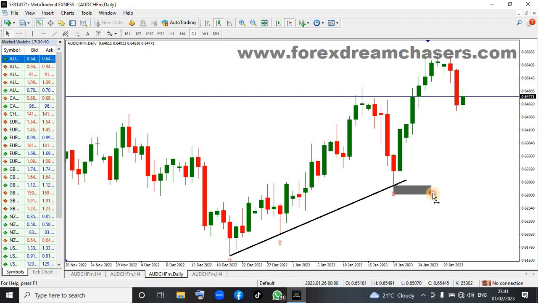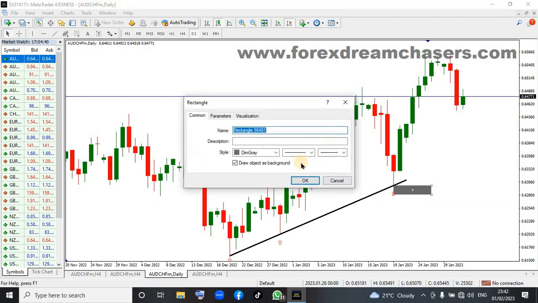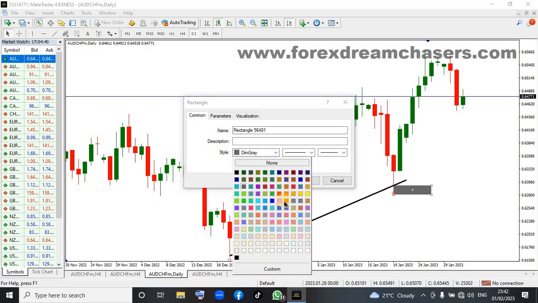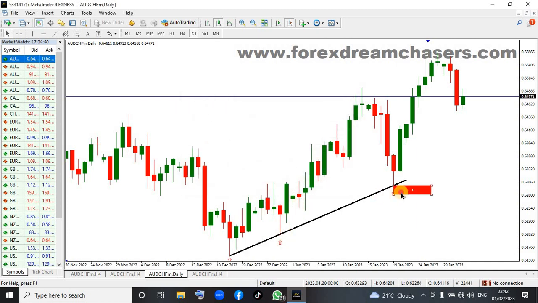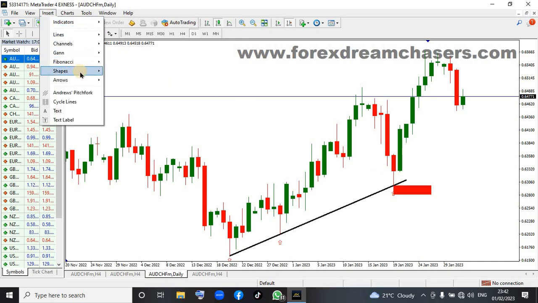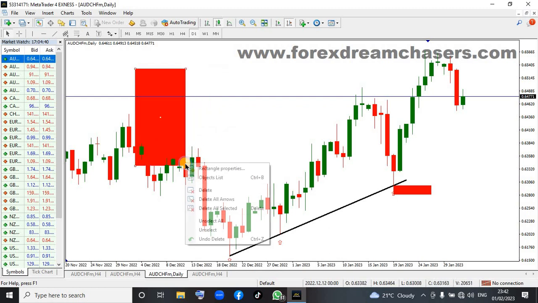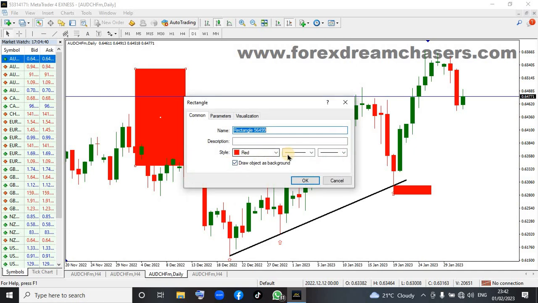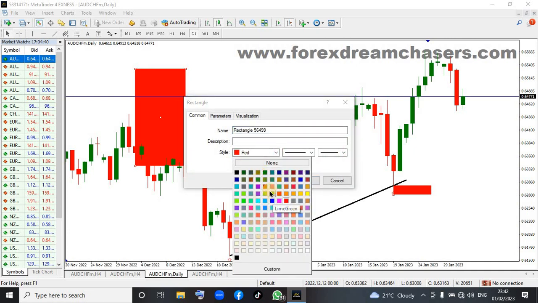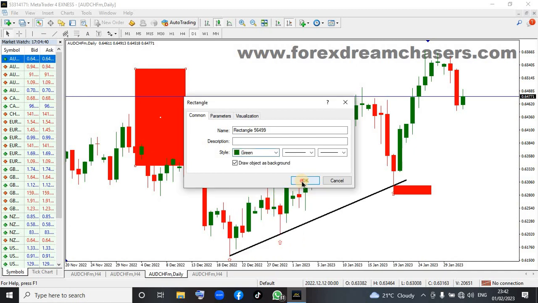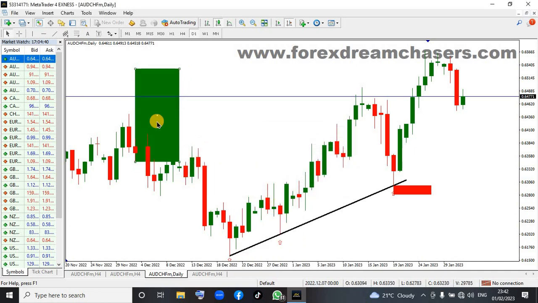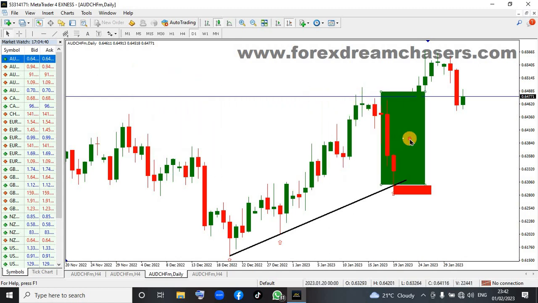Placing your stop loss correctly. I'm gonna make this one red. I'm still gonna teach you how to place your stop loss correctly, how to place your take profit correctly. How do you see where you have to place your take profit? And I will also teach you how to calculate your risk. Now what do we have here?